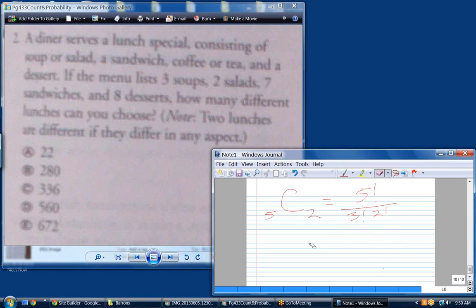So the answer ends up being, and it's clever in their answer, they say that with 3 soups and 2 salads, there are 10 ways you can put that together. Okay, so it'd be 10 times 7 times 8. Is that correct? Yes. No? No? Because you can get coffee or tea. In other words, there's actually 2 drinks available also. Well, I definitely would have gotten this one completely wrong. This one's harder. Let me just check this answer here. Make sure I got it right.